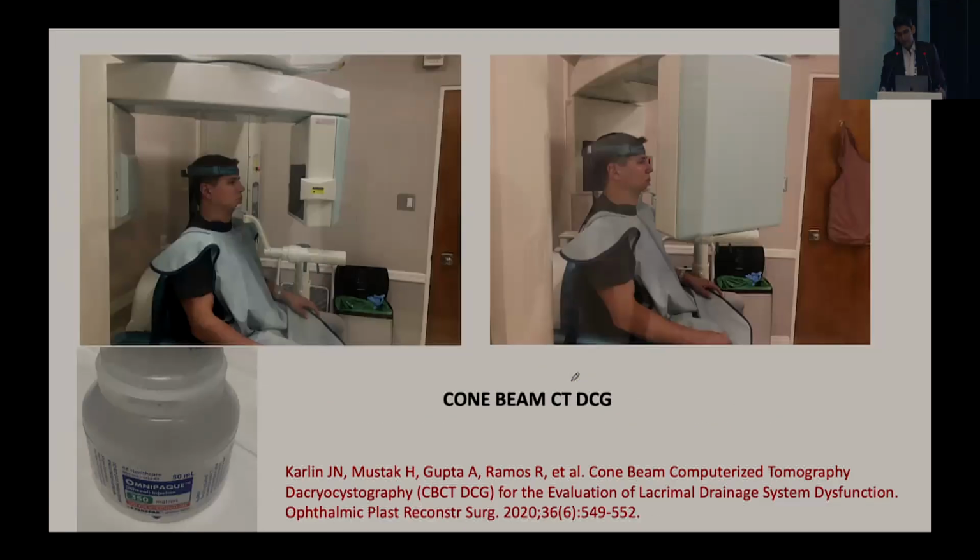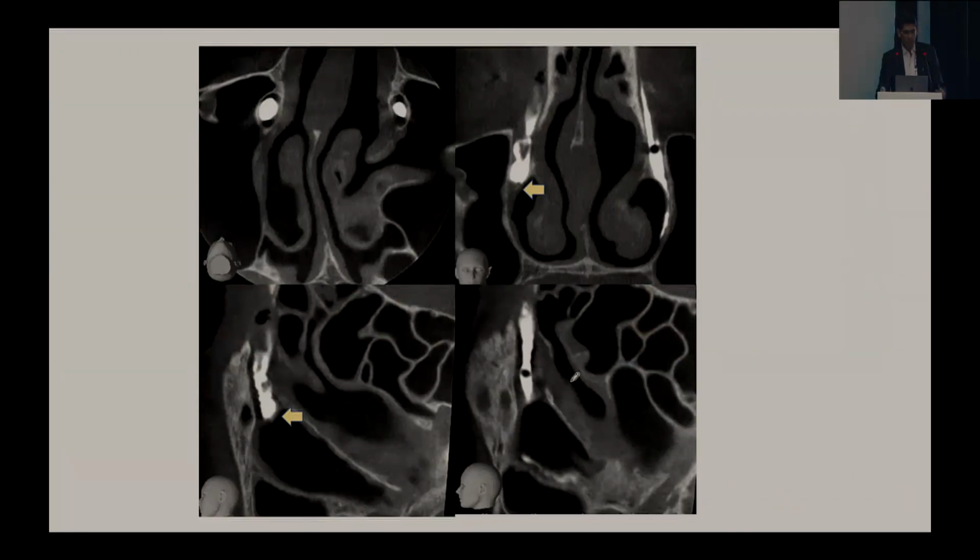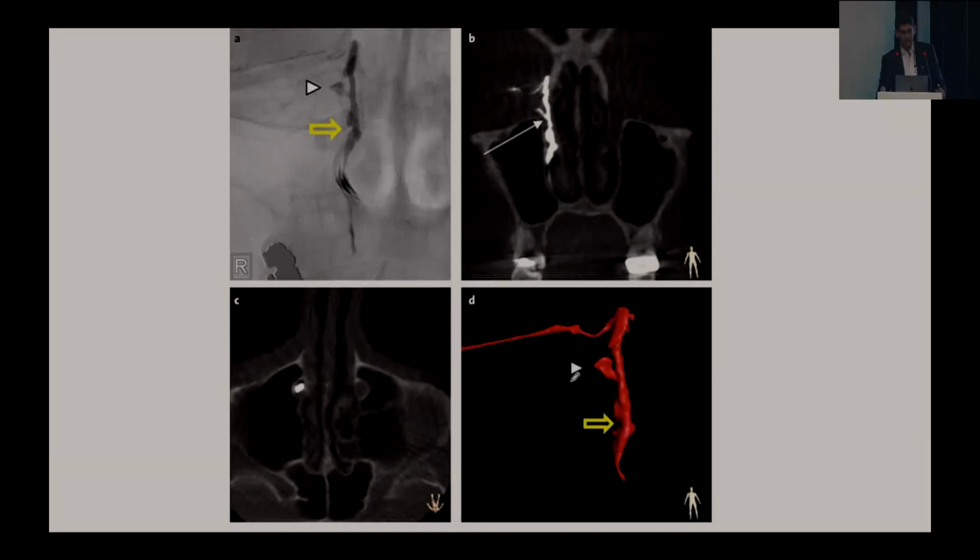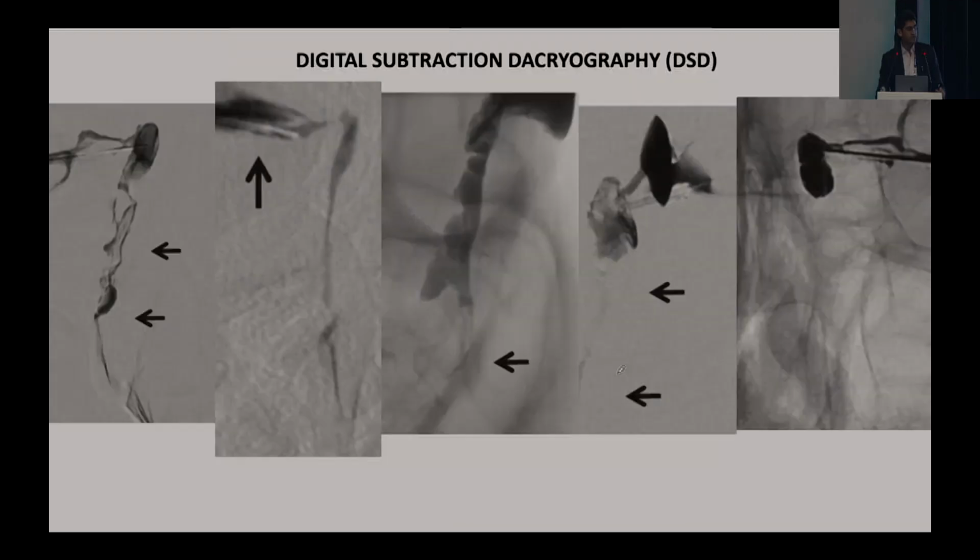I'd like to end this talk by saying that if at all you want to use an adjunctive test, now there is cone beam CT scan, which is basically a dental scan where the patient is sitting in a physiological position. You instill dye in the cul-de-sac just like you instill eye drops, and you acquire images all around the patient, and you get very beautiful images of the canalicular as well as the nasolacrimal system. You can see even 3D reconstructed images showing a diverticulum as seen here. This is an outpouching from the lacrimal sac, which can be 3D reconstructed and helps us in surgical management.